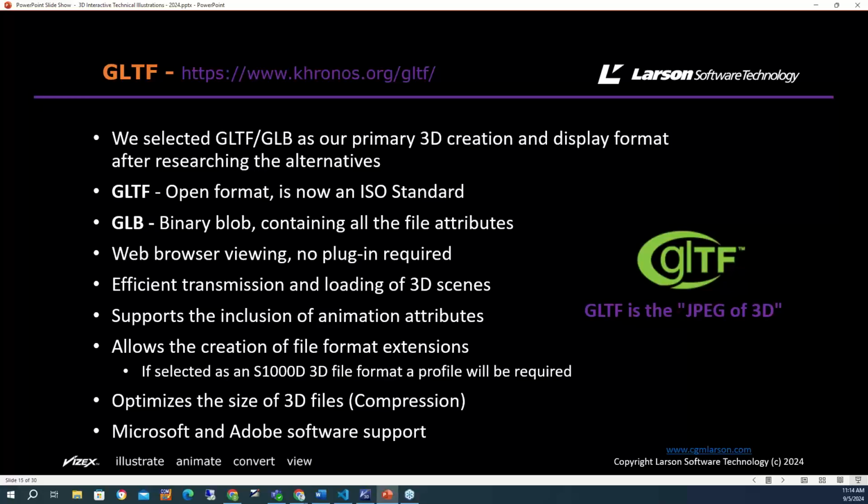So just going over to S1000D a minute, this might show that if selected for S1000D, this file format will probably need a profile, as CGM or SVG does, to actually standardize it in some way. It also optimizes the size of the file, and it's really widely supported by the major software vendors like Microsoft and Adobe.